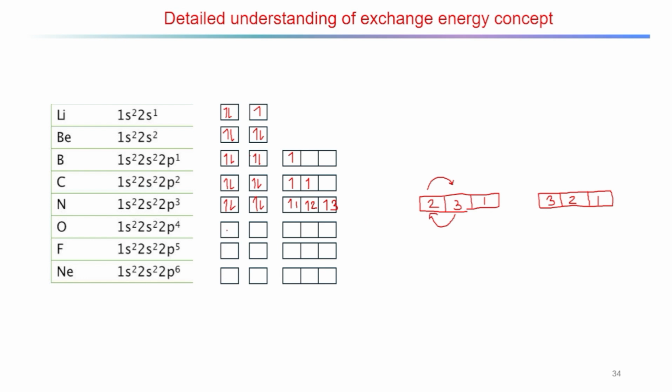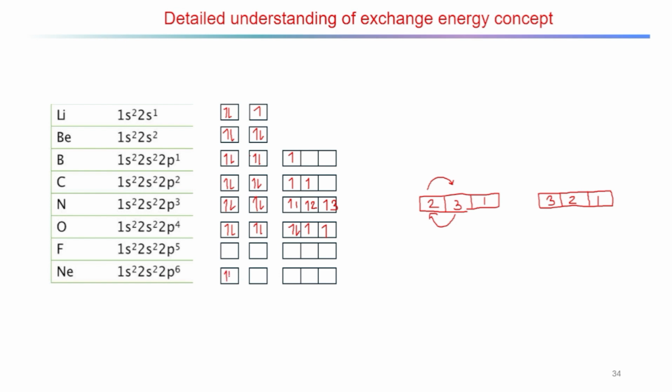But when we have 2p4, p1, p2, p3 and p4. Now you might say that still these 3 electrons can change their position, but actually not, because these are paired electrons. These electrons have their interactions, and though these 2 electrons can change their position, the exchange energy actually decreases compared to nitrogen. Now that exchange energy will increase again in case of neon.